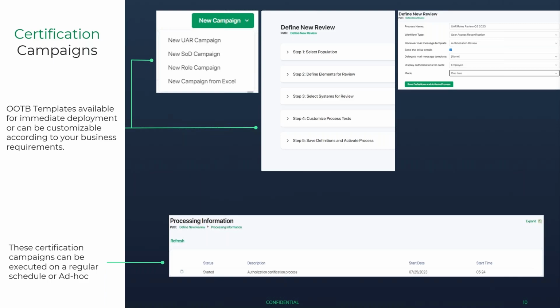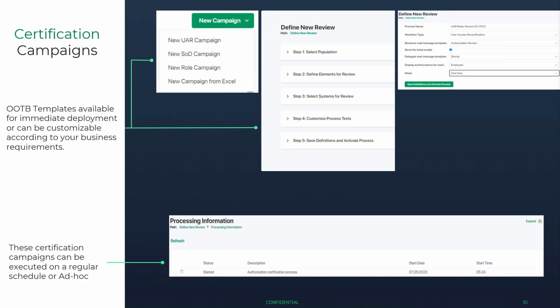The third step is more about, yes, you have this population, yes, you have this criteria that you want to look for. And now you can also come in and say, you know what, for what applications it's applicable to. And you can put in what is the objective of this campaign and then schedule the campaign.